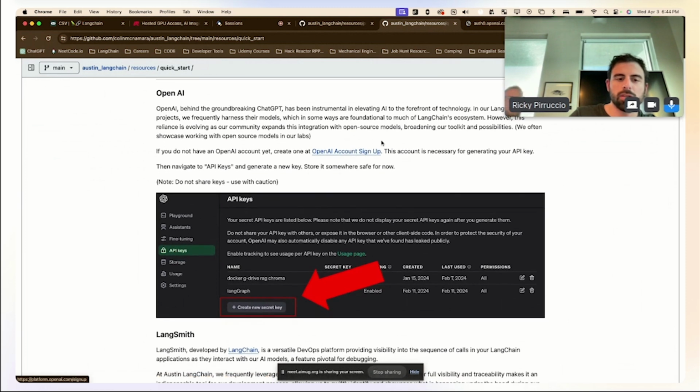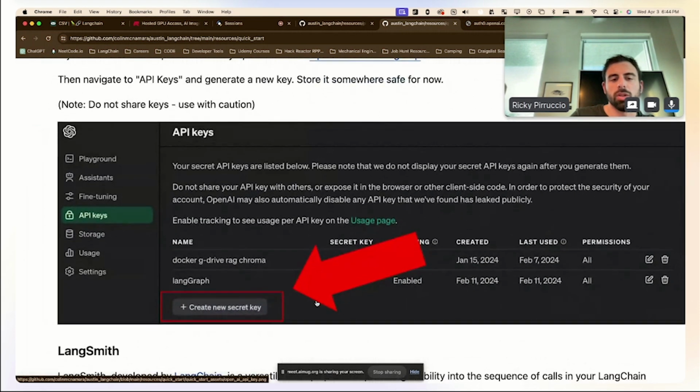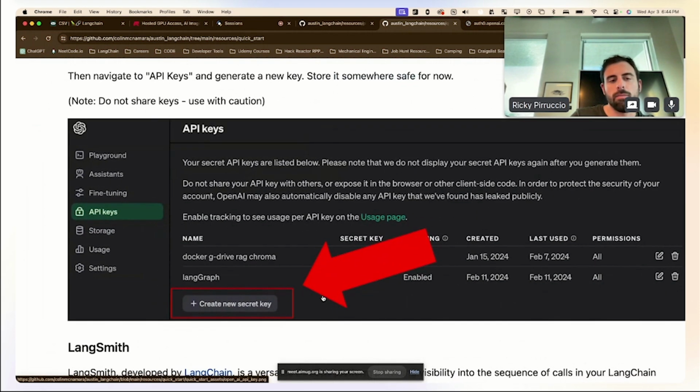Cool. So once you're there, you're going to want to go to the API keys tab, click on that, and then create a new secret key. And that's what it's going to look like. This is a screenshot I took, with dark mode set on OpenAI's website.